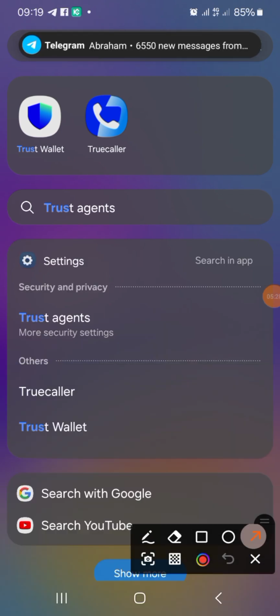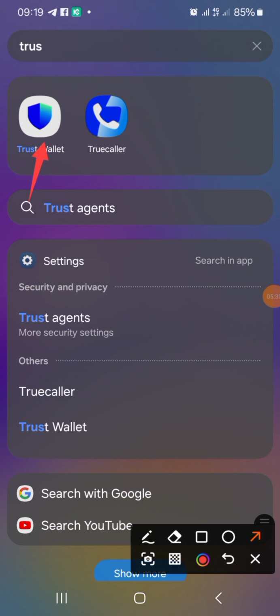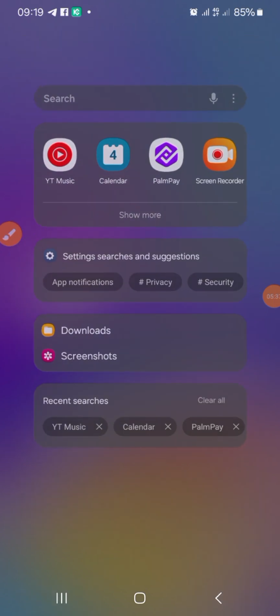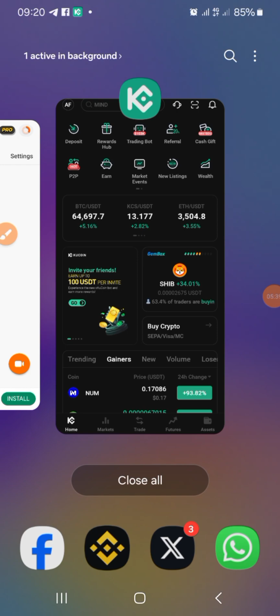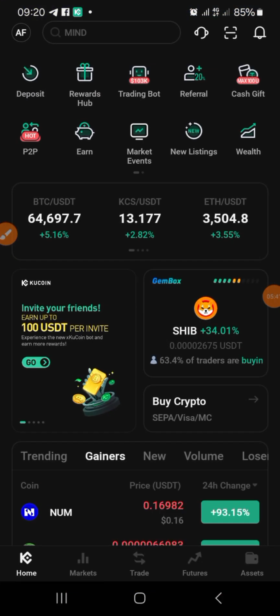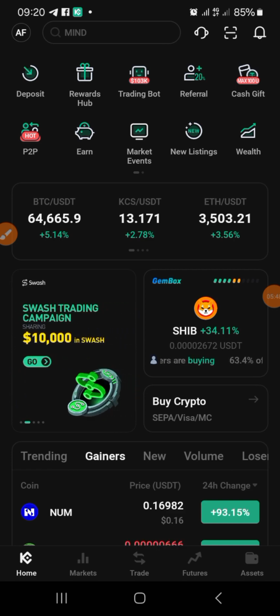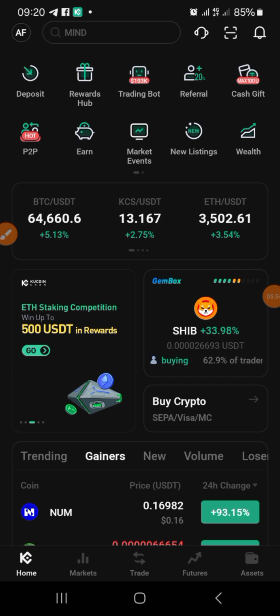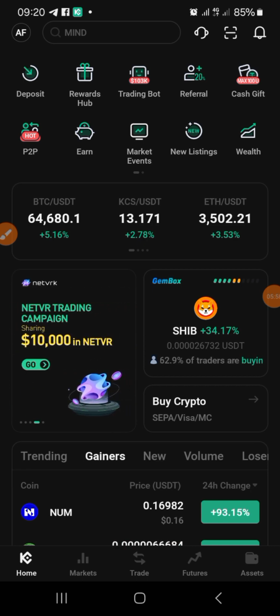If you've not opened this, it's advisable you open it. When you're opening it, make sure the key phrases you're given, that is your key to that particular wallet, you write them down and save them somewhere. It's usually about 12 words. Save it somewhere. That is your access. If that is lost, you've lost all your access. That is if you're opening a Trust Wallet.